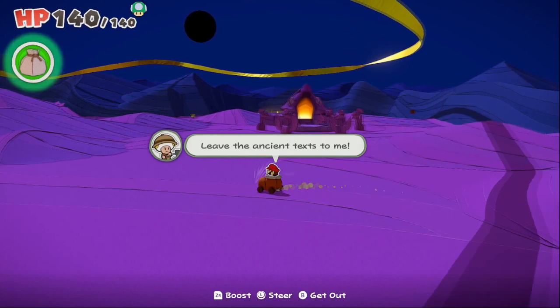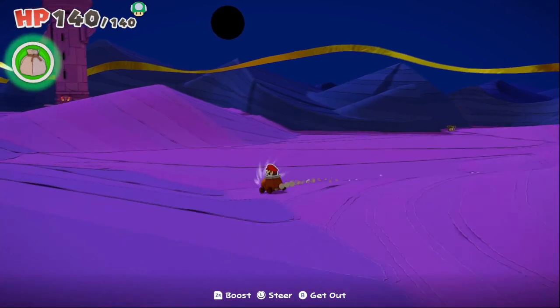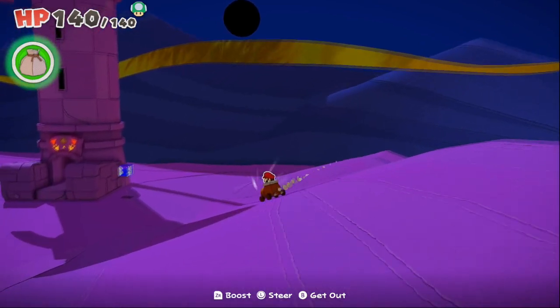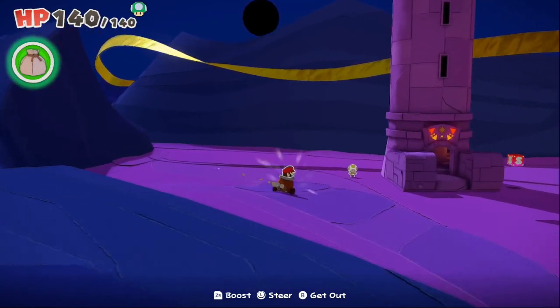Alright. Leave the ancient text to me! That was kind of the idea, Chief. I don't think it's there. It might be against the wall somewhere. On the floor. Who knows? Wall. That was a wall!